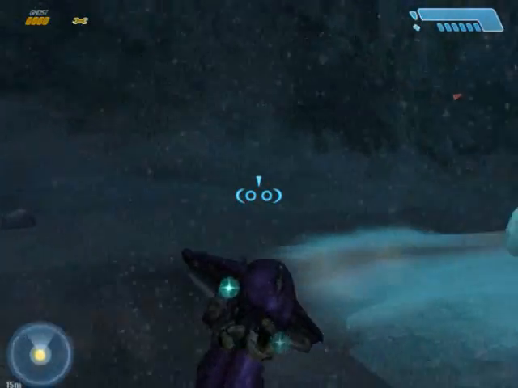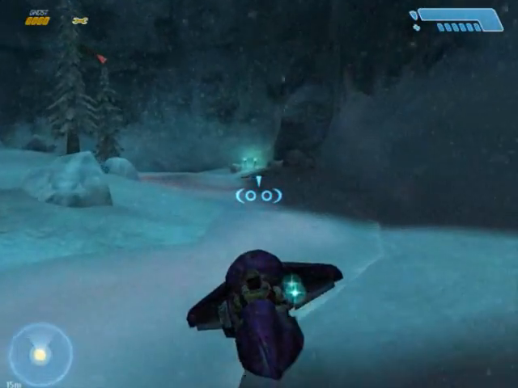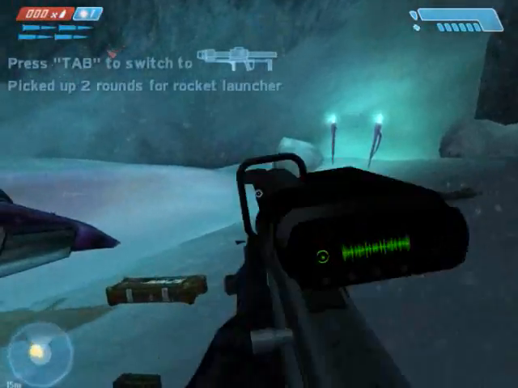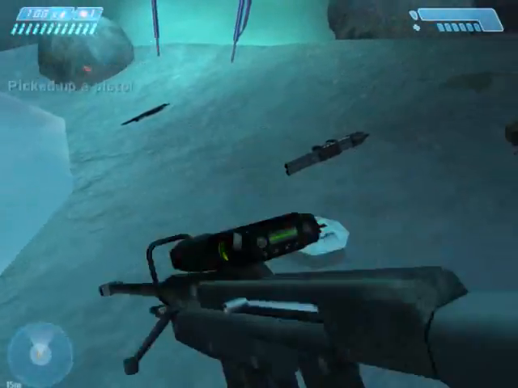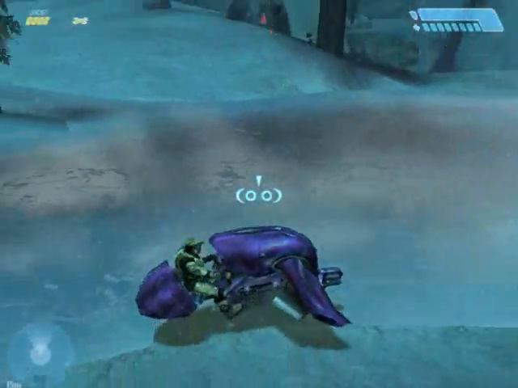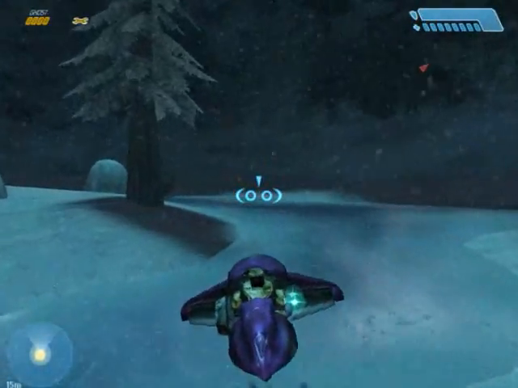So once you run out of ammo, you just go back to the last ammo pile, and that's why you'll have wanted to clear everybody here. So I switch to the pistol, reload the rockets, and then head back. You can come back here more than once, and you can go farther back and get a new ghost even.